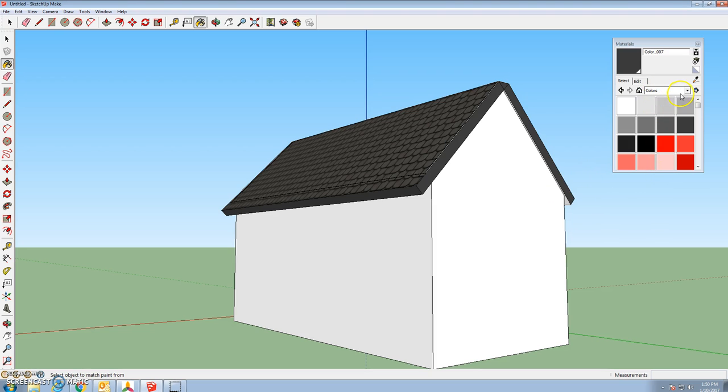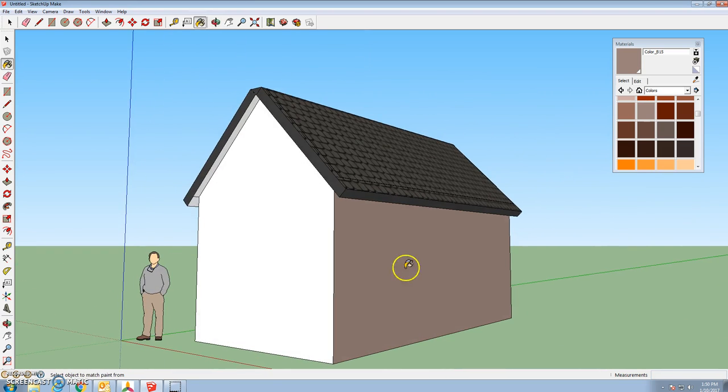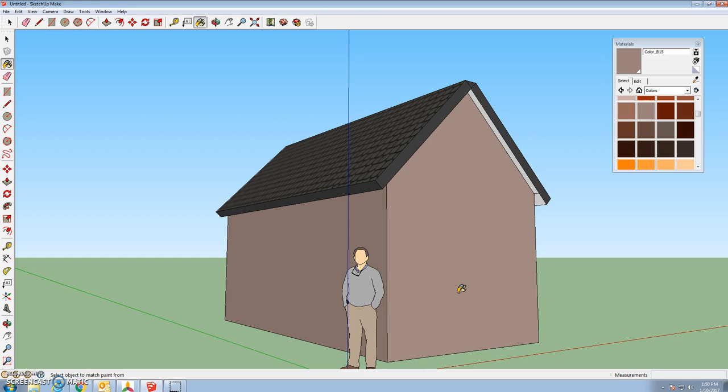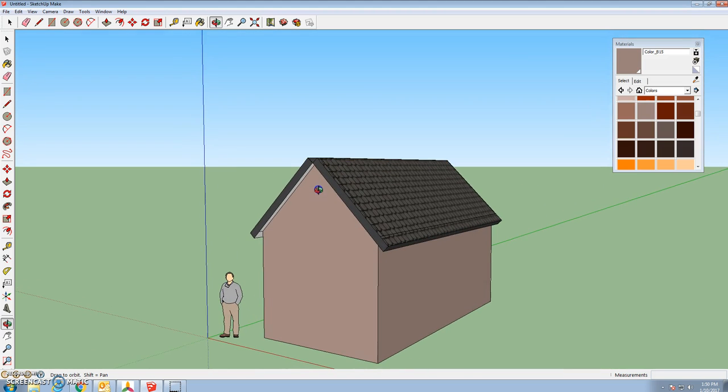I'll make the house a different color. Sticking with our colors. Maybe make the house a lighter gray. Touching the walls here for a paint color like that. Okay, so there's just some basics on that house. The trick was I was using the control key with the push-pull tool to pull the surface, a copy of the surface out, not the actual surface.